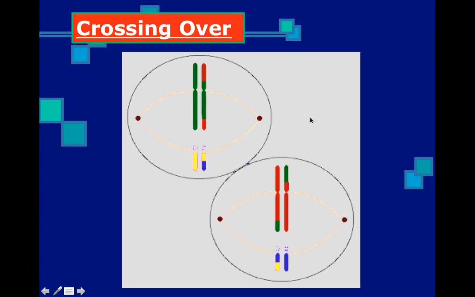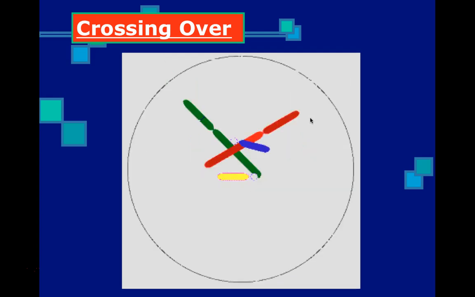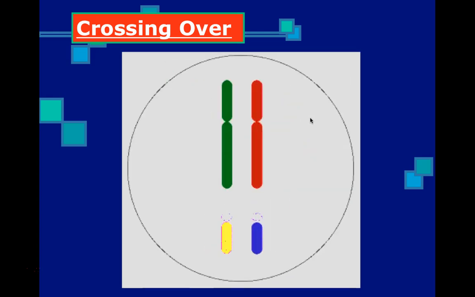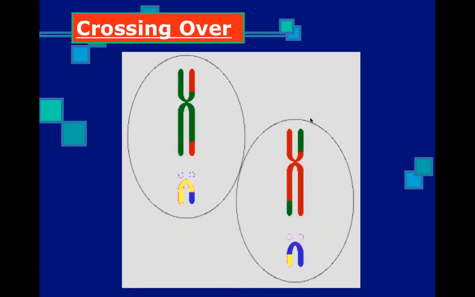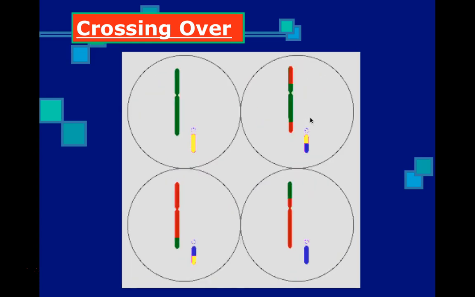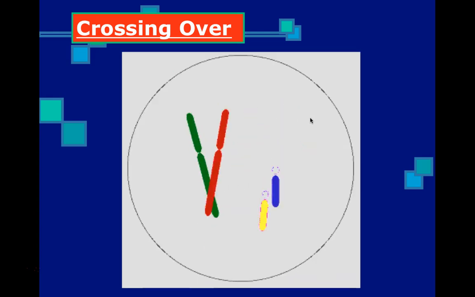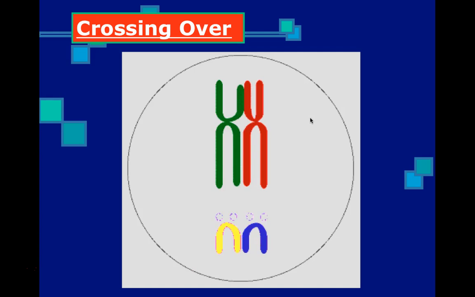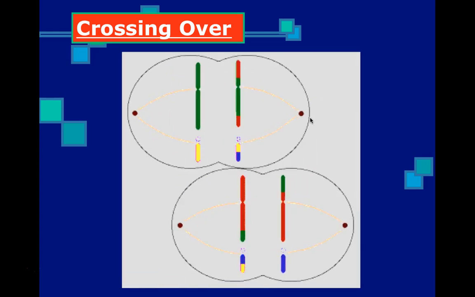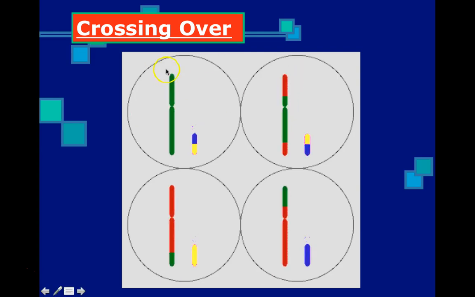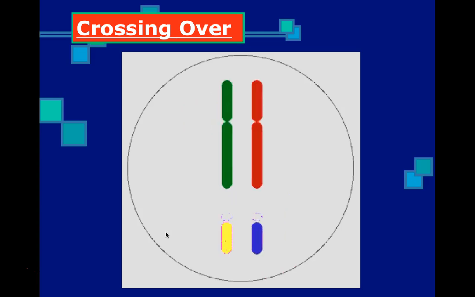Here's a small animation of crossing over happening in action. If we start at the beginning, here we have them lining up, crossing over, and then they pull apart. Actually, this whole thing is meiosis. It goes really fast, so it's harder for me to commentate as it's going, but there's crossing over. That's the end of meiosis I, and this is meiosis II, and you end up with 1, 2, 3, 4 haploid cells at the end.